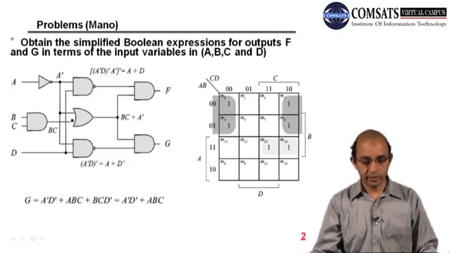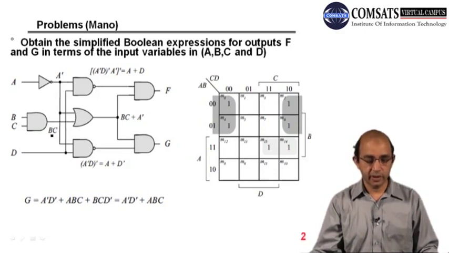If you look at G, you can also realize that we have different terms at the output of each gate. Here if you look at this gate, we have BC, and that BC is fetched at the input of this OR gate, and we have the A complement. So we are having BC plus A complement as the output of this OR gate. Then we have this NAND gate. So this is A complement, then D, and whole complement.